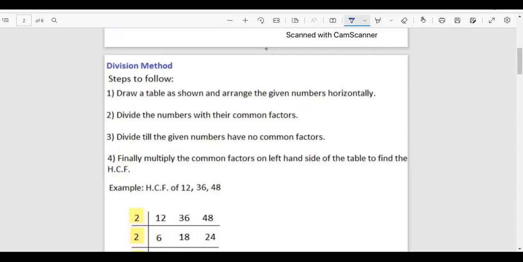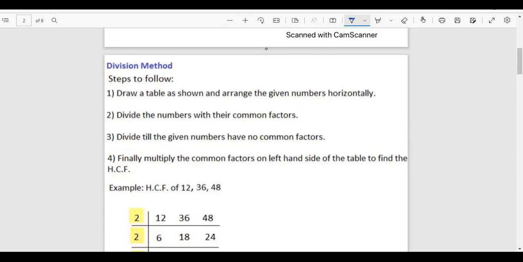Now regarding HCF, when we will be doing past paper questions, the statement will not necessarily directly tell you that you need to find the HCF. It could be something like find the highest, find the largest. I'll tell you there that you need to find the HCF. But we will get to see some questions of that type.